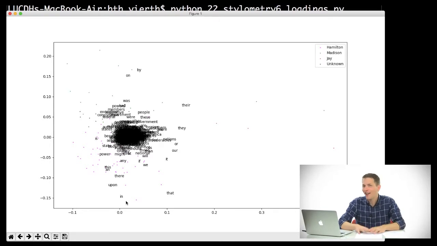Now, there are a lot of things you can do, and you can really refine what you're doing with principal component analysis and stylometry in general by looking at specific sets of words, different numbers of words. You can even look at different principal components by looking at the third or the fourth dimension, and so on and so forth. So that's how you actually do a little bit of basic stylometry in Python.